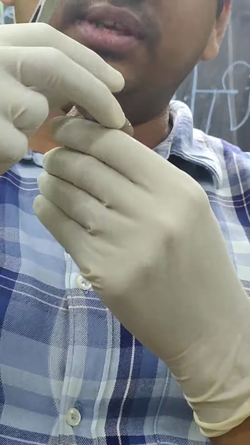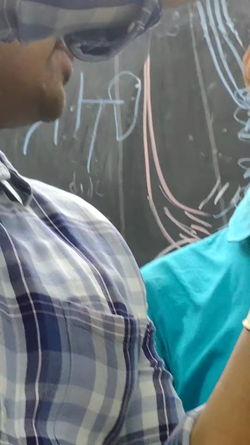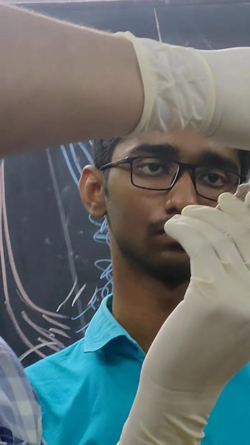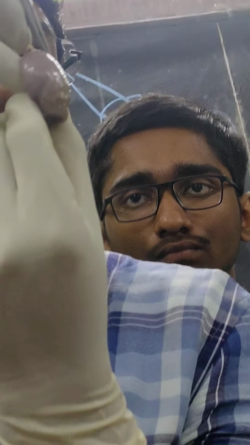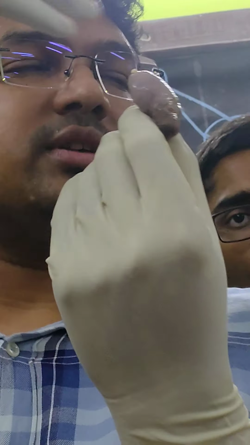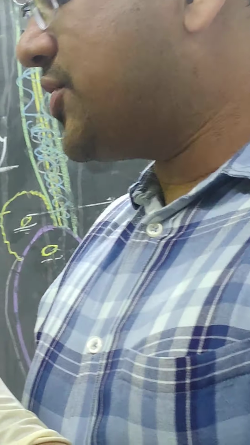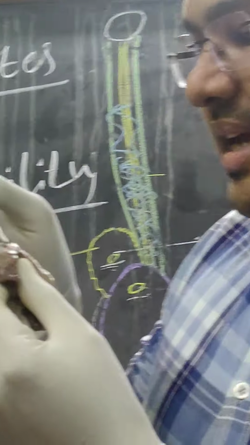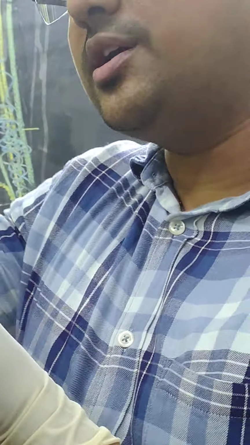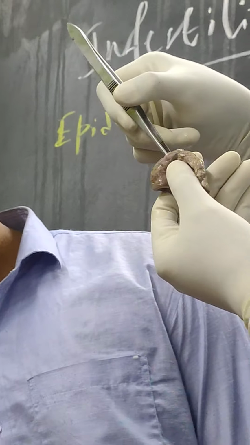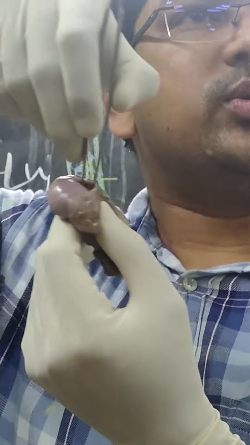Okay. Let us see the sinus of the testis over here. Could you see this gap in between the body of the epididymis and the testis? This gap. This is the sinus. This gap in between the epididymis and the testis is the sinus. This sinus is present towards the lateral aspect, not towards the medial aspect. Obviously. See here, this is the sinus of the testis. This gap in between the testis and the epididymis is nothing but the sinus of the testis. So this gap is present only towards the lateral aspect, not towards the medial aspect.